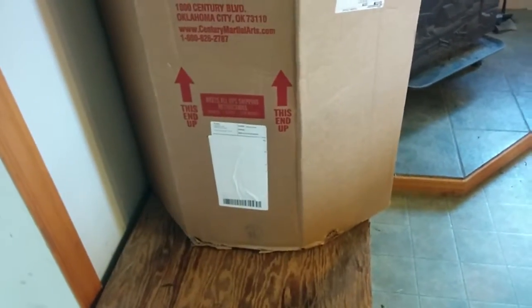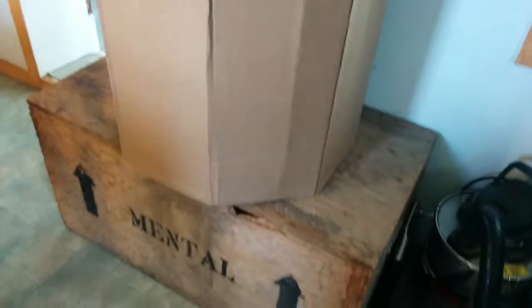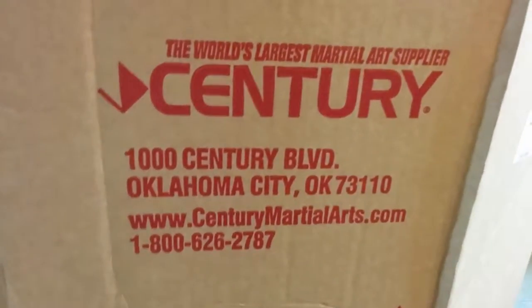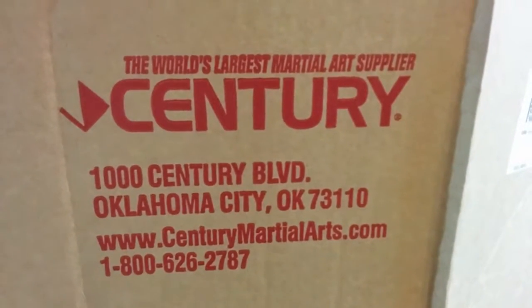So this is like a standing punching, kicking martial arts bag, and I'm supposed to hang it from somewhere, and I want it that way because I have no more space in the gym. But I have plenty of space in the big barn. And the base is round, so it's easy to roll around and move. Look, Century, the world's largest martial arts supplier.